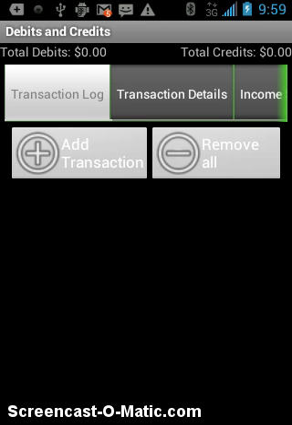So the way to start to use this app, you just come up here and you click on Add Transaction. When you add transaction, two different accounts will appear and you enter the information for increases and decreases or debits and credits. You can also add additional accounts for the same transaction.